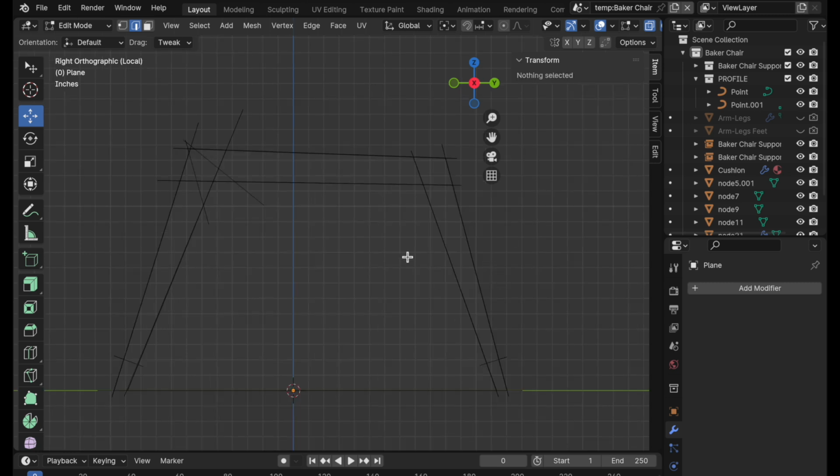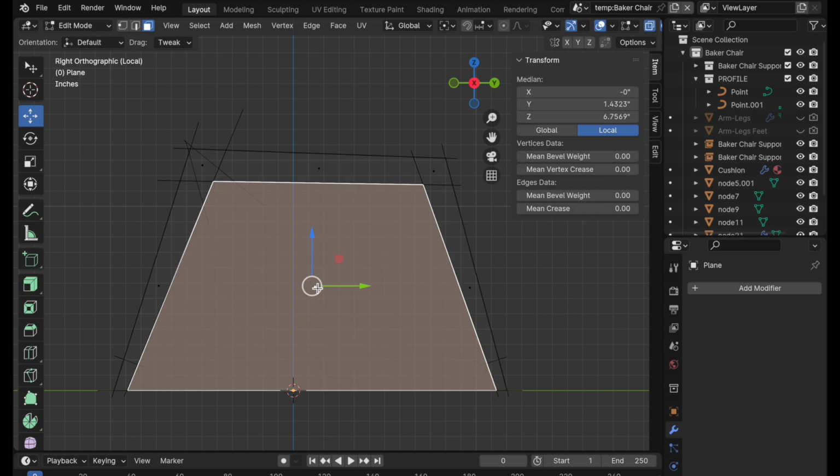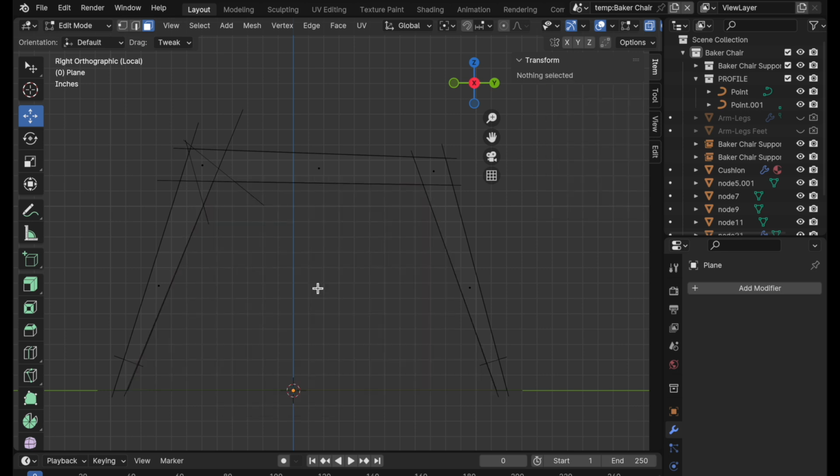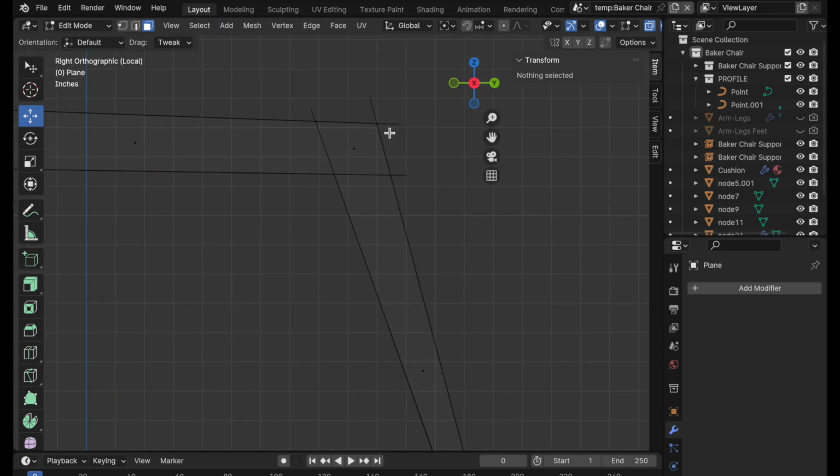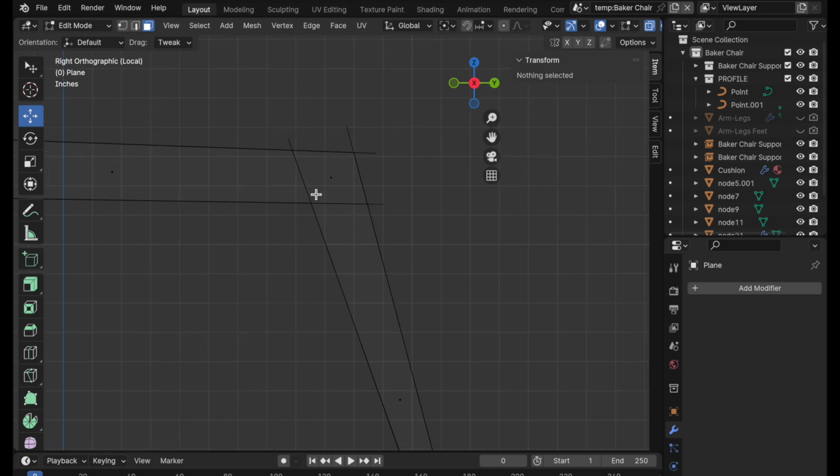We need to come in and remove this polygon in the middle. Let's switch over into face mode. Press the X key to delete that. Now we want to turn our attention over here. The way that this is constructed is that we have an angle here where 2 pieces of the wood are joined together. So we have a piece here and a piece over here.